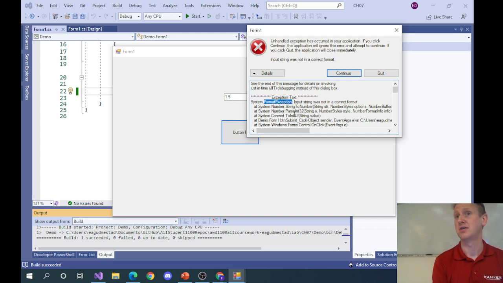So this is actually our data type. Exceptions are objects. That's why I covered the classes and objects section first before I covered exceptions. Exceptions are objects, and therefore they are types. Format exception is a type of exception.